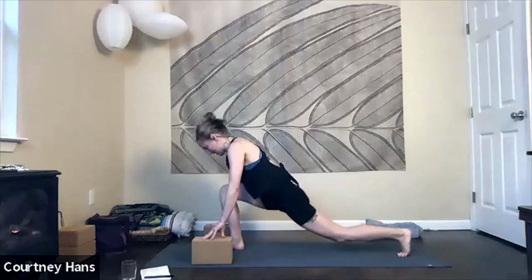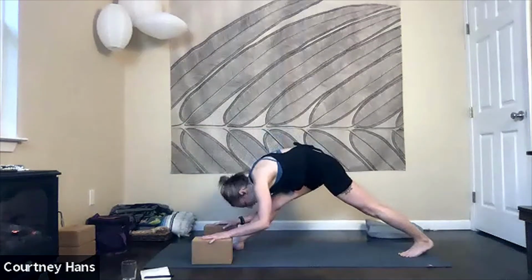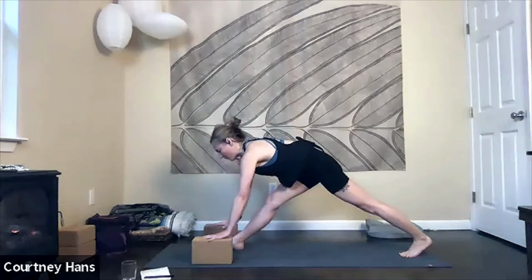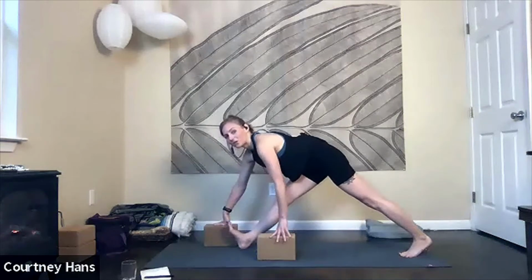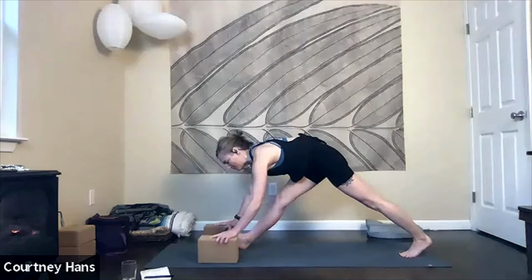One more time like that, inhale, reach your heart forward. Exhale, take it up and back. All right, in this modified pyramid pose this time, inhale, lift up halfway, pull your right toes towards your face and then reach your chest back down towards your thighs.